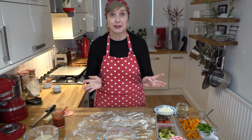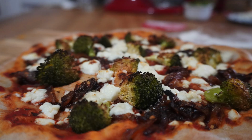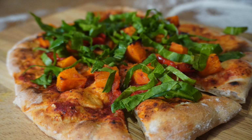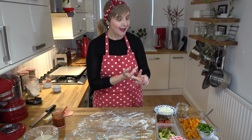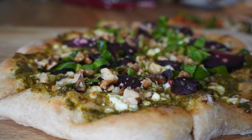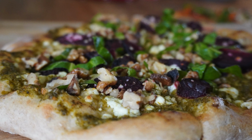So I'm going to share 3 ideas. One with broccoli, sounds weird, but it's delicious. Broccoli, feta, and caramelized onions. The other one is roasted pumpkin or squash with peppers or capsicum. And the other one is beetroot with a little bit of feta and walnuts and some fresh leaves.